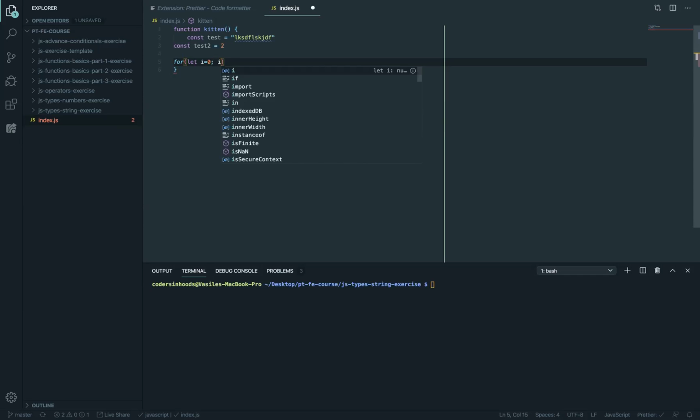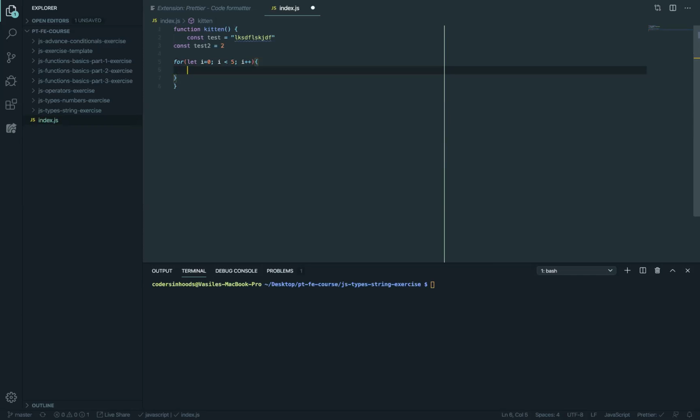So i less than 5, i plus something here. So see this unformatted code, this is a complete mess and it's very hard to read.